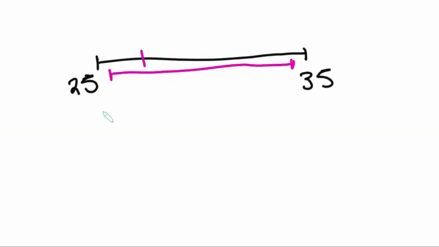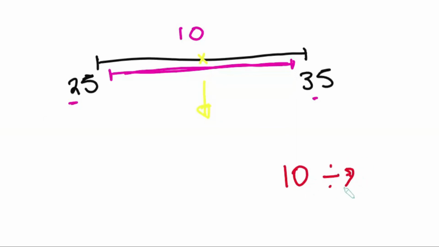Okay, so we know the breadth of this number line is worth how many. We can see by our 10s and 1s, the breadth of this number line, of course, is 10. But we need to know how many is smack bang in the middle. How are we going to find that out? We're going to do a simple division. We're going to do 10 divided into 2. 10 divided into 2, of course, is 5.